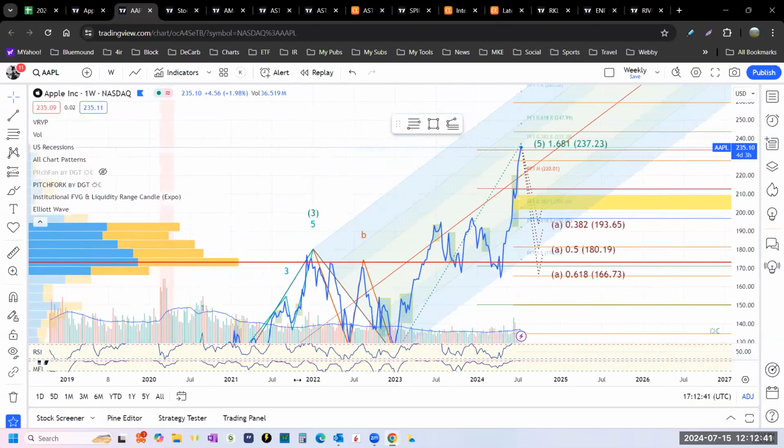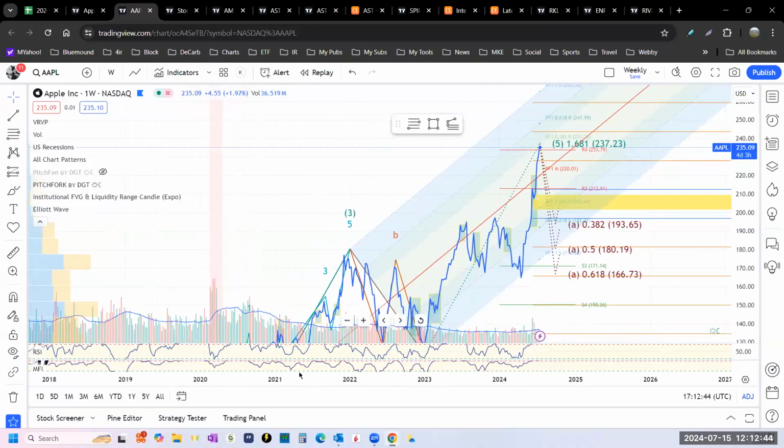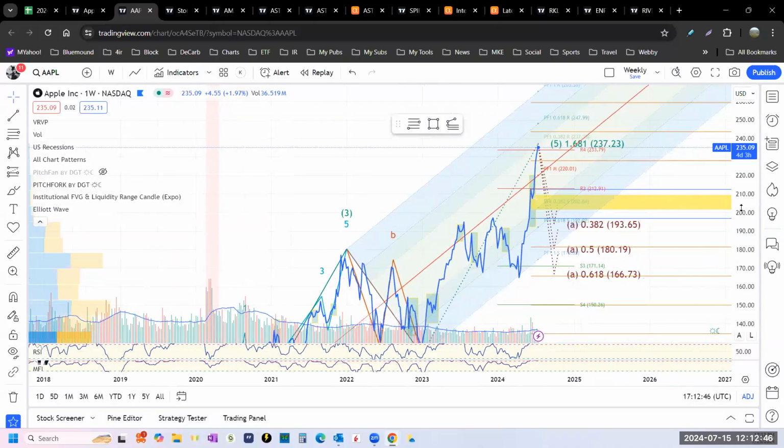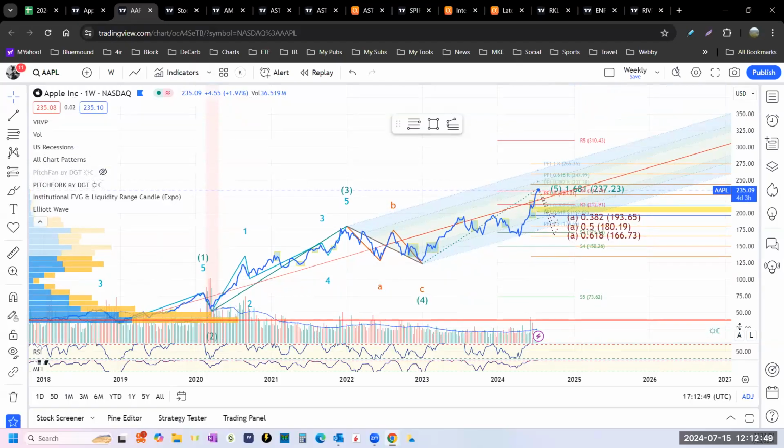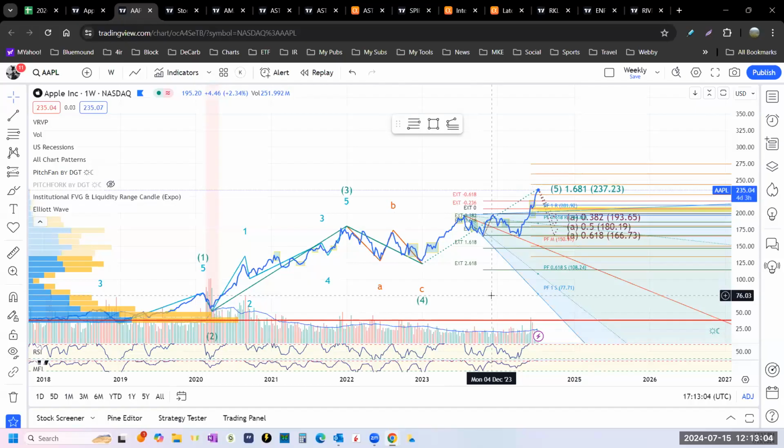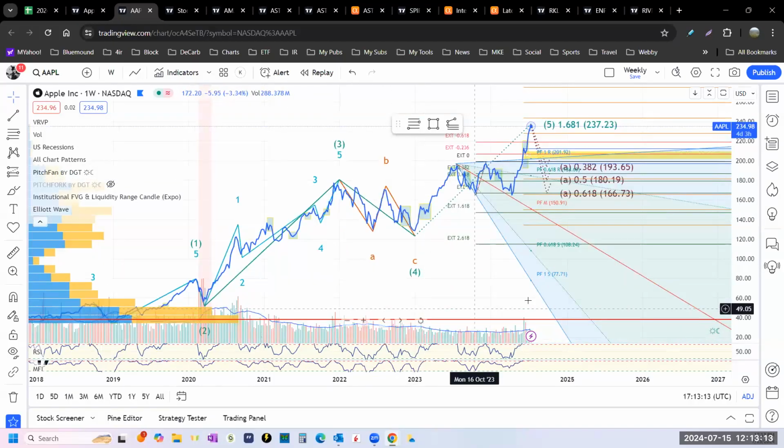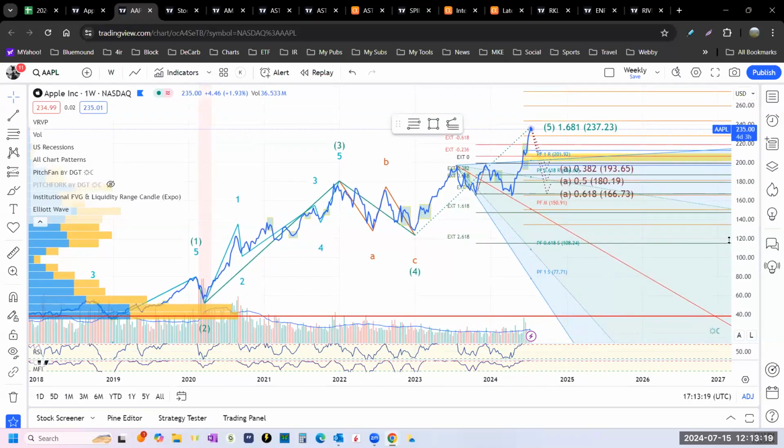And there's a number of reasons why. I think by then we get a pretty doozy of a correction, even though I believe the government's just going to keep juicing things so that they can generate tax receipts. So when we start playing around with the chart for Apple, we start to see a couple of things. One, the pitchfan, which is usually a pretty good indicator of range, is showing that there is actually some inherent weakness in Apple that could manifest if basically everything goes wrong.